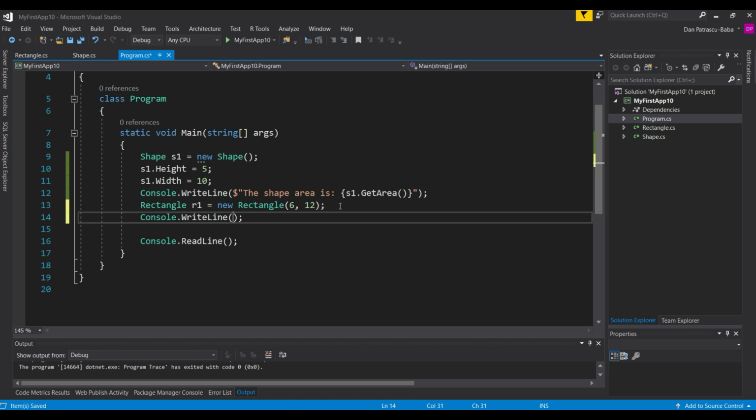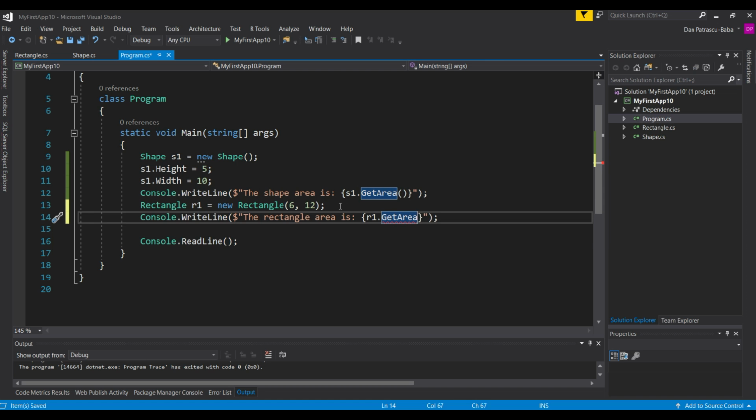Also use string interpolation here because I think it's much easier like that. Here we can say the rectangle area is, here of course we have to specify is R1, and once again, even if we didn't specify a method for getArea, we already have this method here because it is inherited from the class shape.